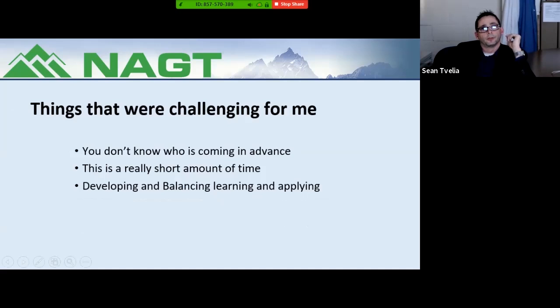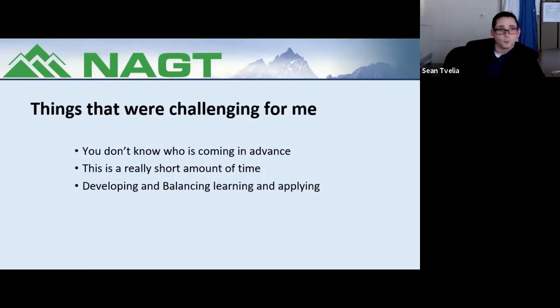So things that were challenging for me putting this together is just basically what we said earlier. You don't know who's coming, right? It could be 4 people, it could be 9, it could be 30. They could be from all areas of NAGT. They're all at different experience levels in terms of building workshops, developing workshops, leading them.